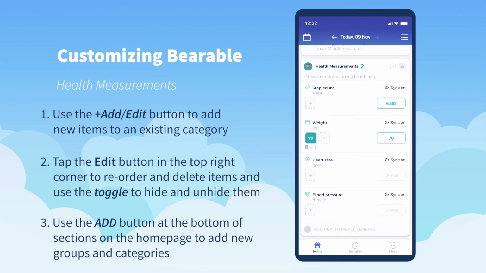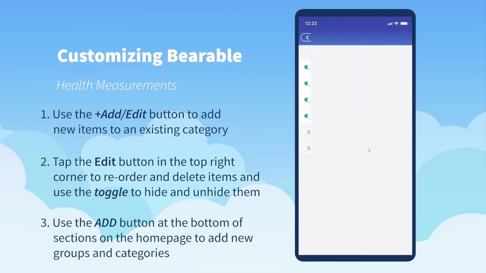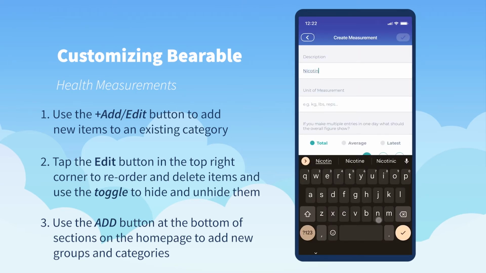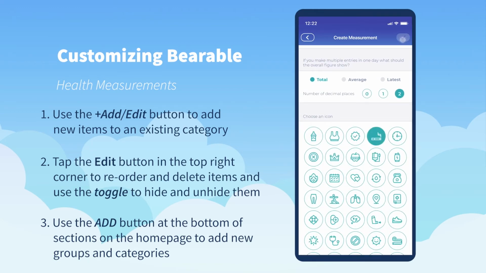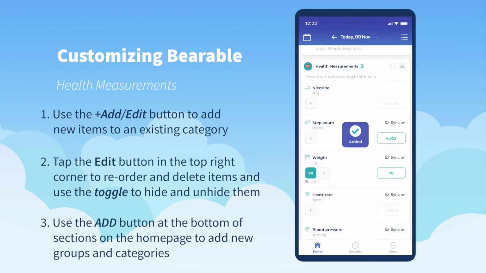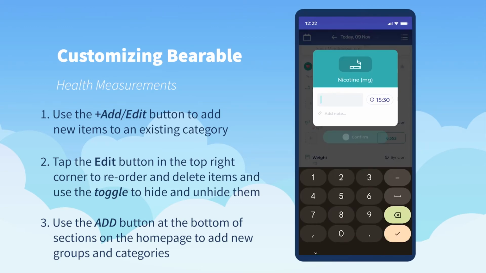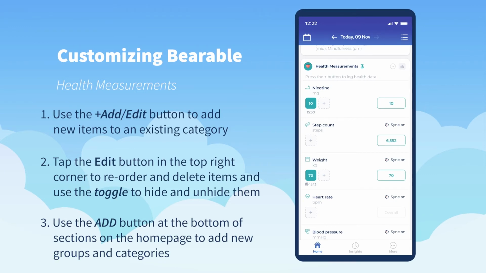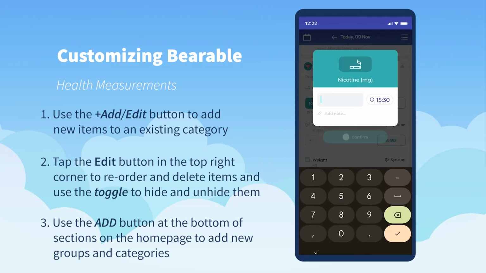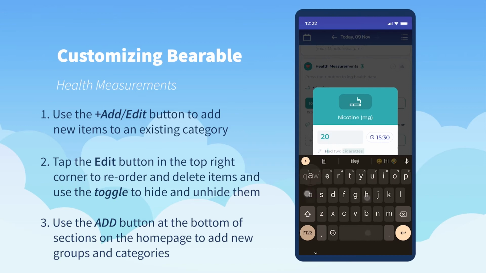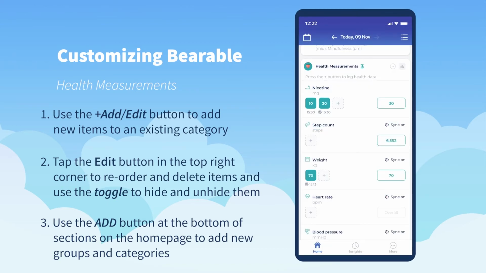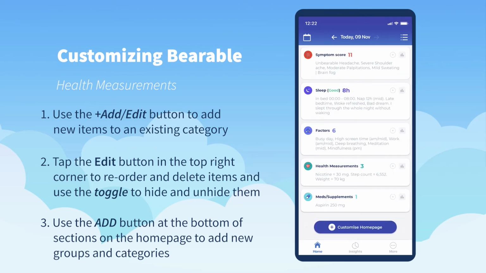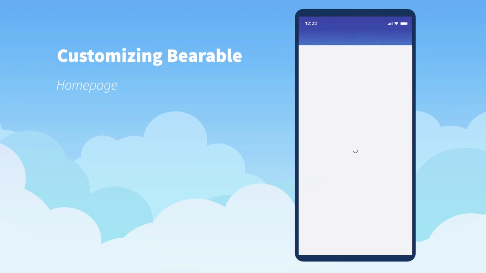So health measurements. You can tap the Add Health Measurements button at the bottom and create a new custom health measurement. Here we'll use nicotine as an example. You can track the specific unit of measurement, the decimal places you want to track, and add an image to that too. You'll see that appear at the top of health measurements, and you can add the units that you've consumed in a day. So here we're looking at probably 2 cigarettes, 20 milligrams of nicotine. And you can add numerous entries for that too. This is good for tracking maybe bad habits, caffeine, alcohol, things like that.